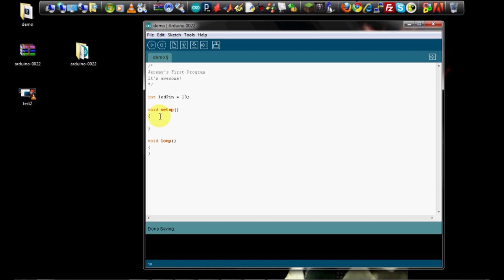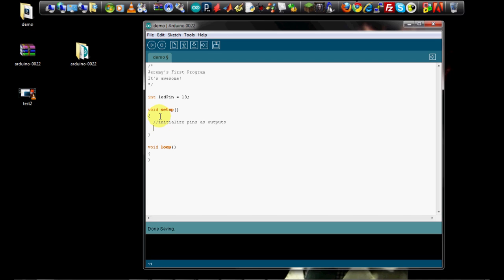In the setup program, making sure we comment everything, we're going to initialize the digital pins as outputs. All the pins on the Arduino can be used as both inputs and outputs, and we'll talk a little bit more about how you actually do that. But for right now, if we're outputting to an LED, we're turning an LED on or off, we want to make sure that LED pin 13 that we set before is set as an output.